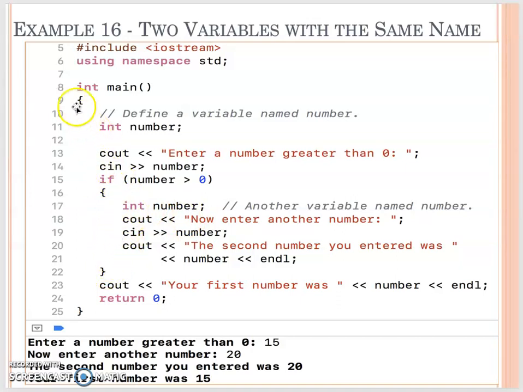But here the outer block is my main function, and I also define a number here. Actually, they are two different number variables, but they are in different code blocks. This number lives in here, and this number lives in the main. I don't have enough time, so I need another video to talk about this example.